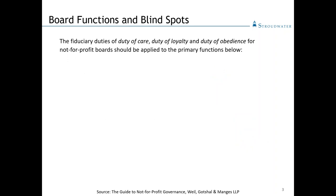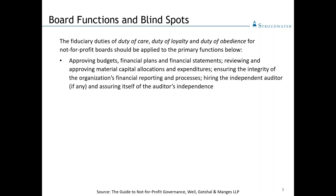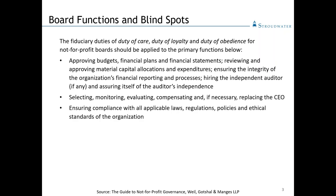Let's start around the role of the board and what we believe are some blind spots we've seen over the last decade or so. The fiduciary responsibilities of a board member are duty of care, duty of loyalty, and duty of obedience — very specific legal descriptions of each. More broadly, the board has certain roles within not-for-profit or publicly owned facility governance. Approving budgets and financial review and oversight of management is important, and most boards do that quite well. Selecting, monitoring, evaluating, compensating, and if necessary replacing senior management — again, most boards are performing reasonably well on that.